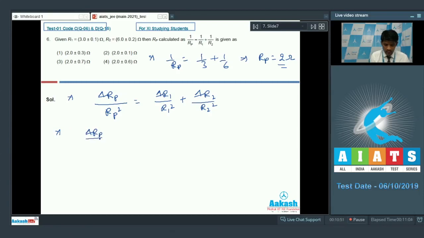Here delta Rp divide by Rp square, this term delta R1 is 0.1 and R1 square, R1 happens to be 3 so it will be 9, plus delta R2 to be 0.2 divide by 36. It is coming out to be 0.0166, so delta Rp would now be equal to 0.0166 into Rp already calculated it to 4.